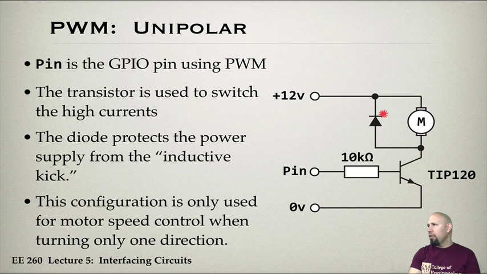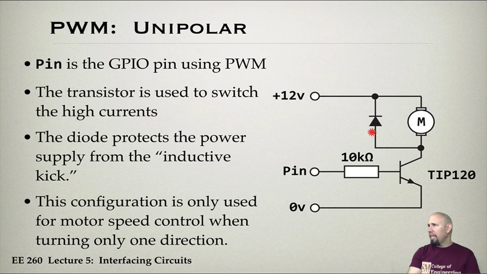Now notice there's also a diode in here. Even though this is just a switch, what's this diode? If you remember anything about DC motors, a DC motor has a winding wrapped around some metal, and when you wrap metal like that, you basically get an electromagnet. But in addition to electromagnetism, you also get inductance, and the inductance is what creates the magnetic field the DC motor uses. When you turn off the power, that magnetic field is still floating around, and it can go back into the circuit and create what's called an inductive kick.